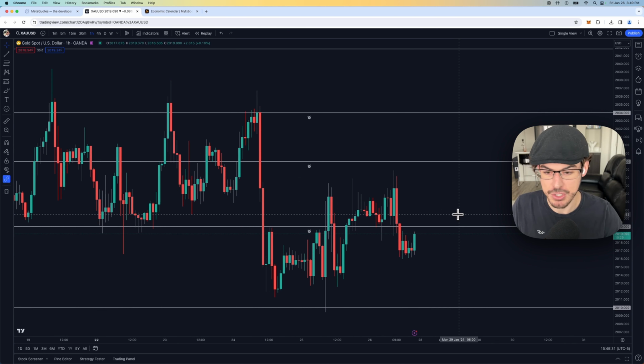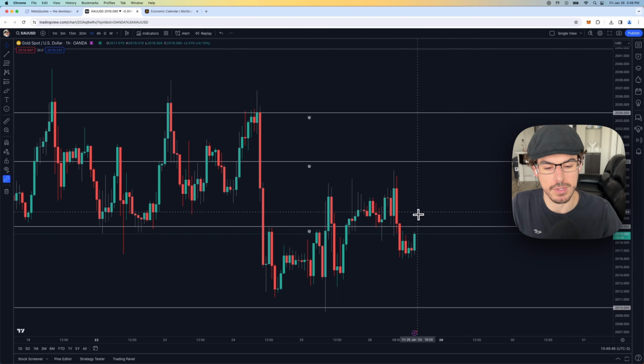Instead of just staring at the charts for hours, I can go do other stuff while I continue working on my computer or doing something else. I get notified, and if the setup aligns with what I would like to do, then I can just go ahead and execute. So that's what TradingView does.